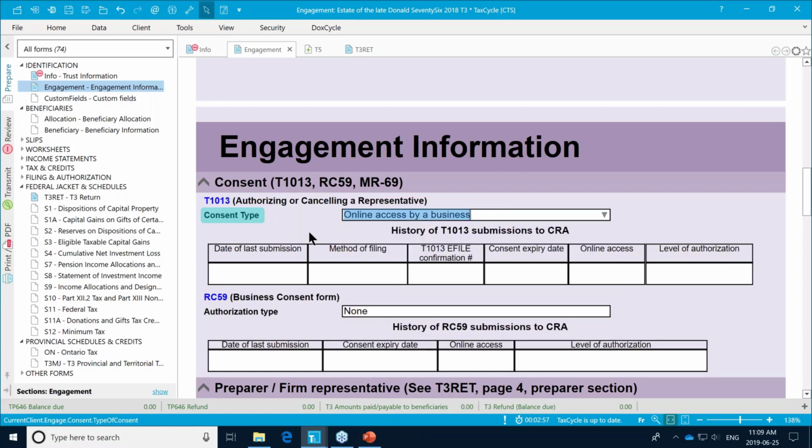Now with trusts, you don't actually get online access, but it will give you access to all the years by phone if we select this option. And this form cannot be electronically submitted. This has to be mailed, and it cannot be mailed with the T3 return. It has to be mailed separately.